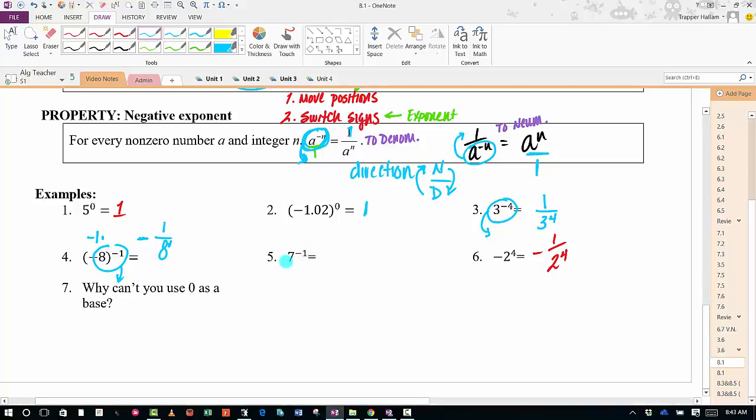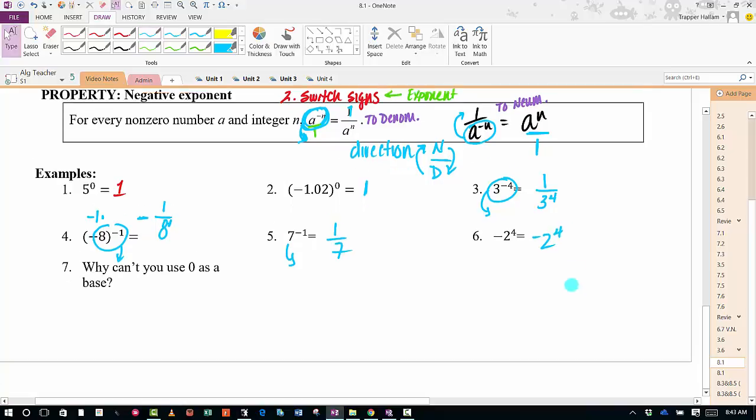So here is number 5, 7 to the negative 1 power. Really what you'll get used to doing is you'll just move the position of it, right? Move that base down and make the exponent positive. And so here's a negative 2. Again, the negative can sit out front. The 2 to the 4th, actually, I don't know why that's that way because that's not true. This means to do nothing. It actually stays negative 2 to the 4th power. It is not a negative exponent.